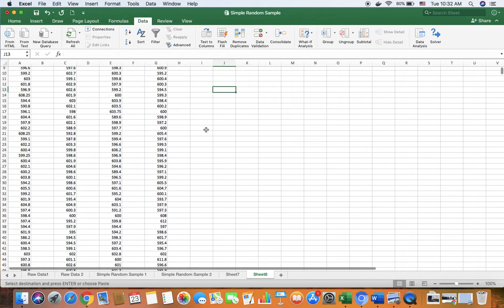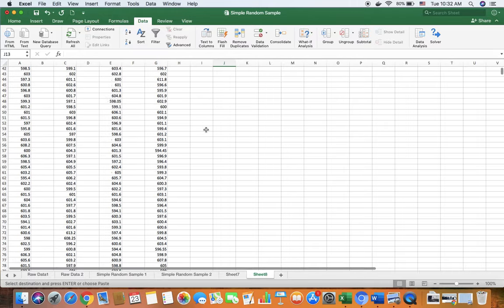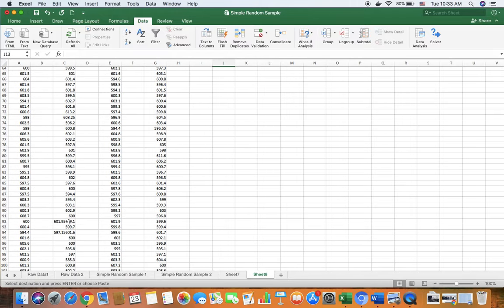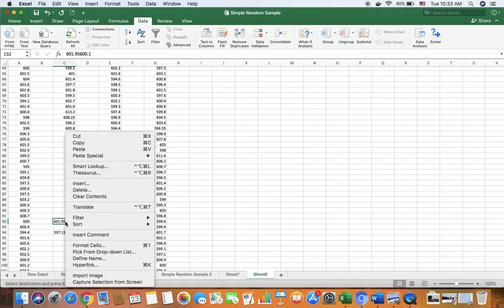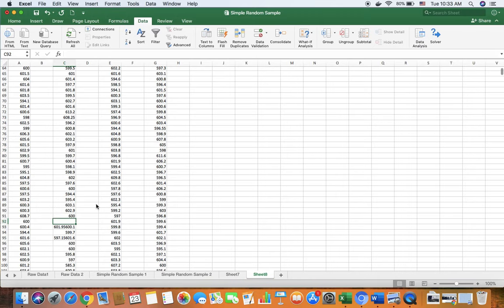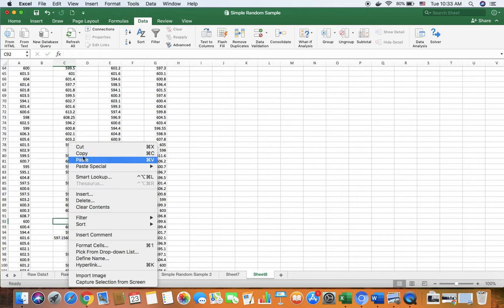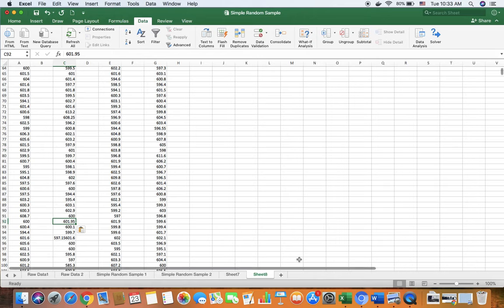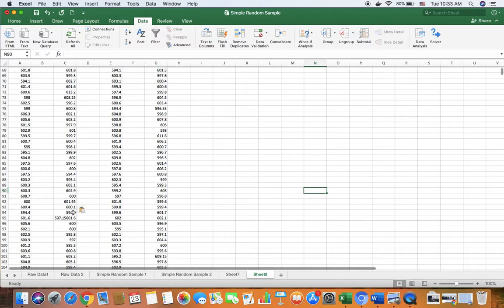We need to make some adjustments. For example, here in this cell, there are 2 data. We need to separate it: insert a blank cell, and cut this datum into the blank cell, and the same as this one. You need to separate it.